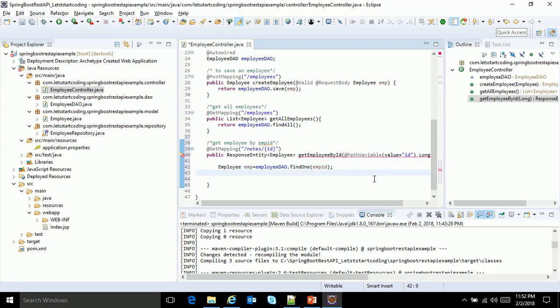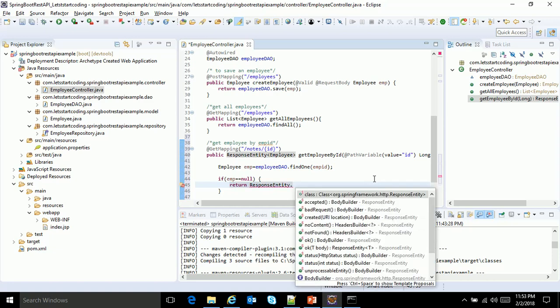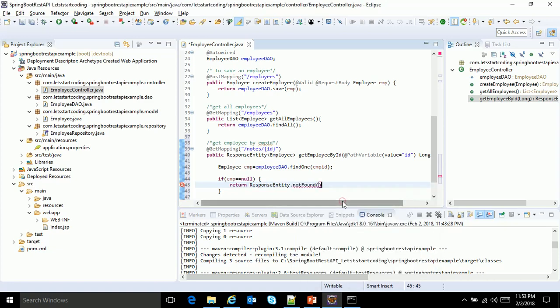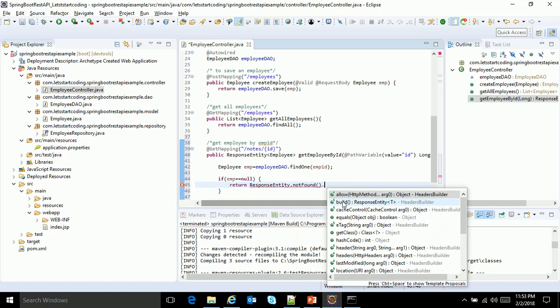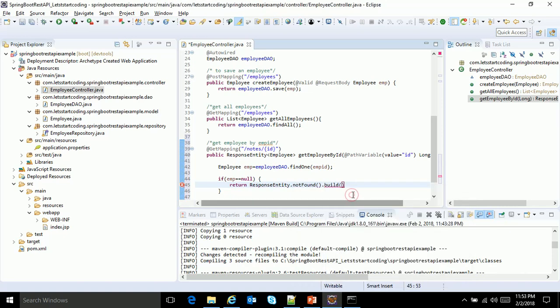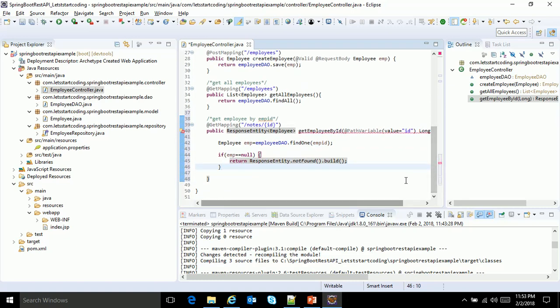The next step, if emp equals null, return ResponseEntity.notFound().build(). This is basically the message you get in the REST when you call the REST API if you don't find that particular ID.